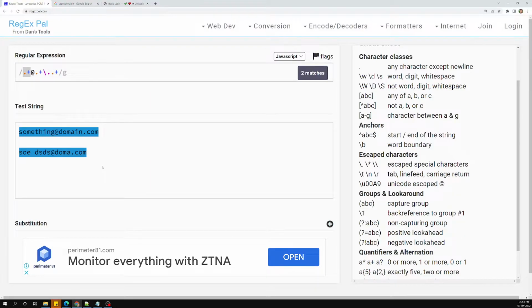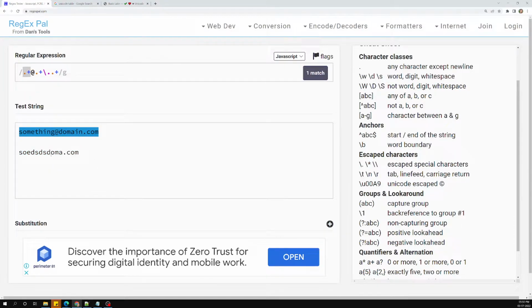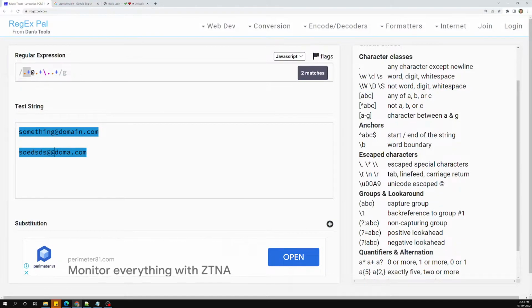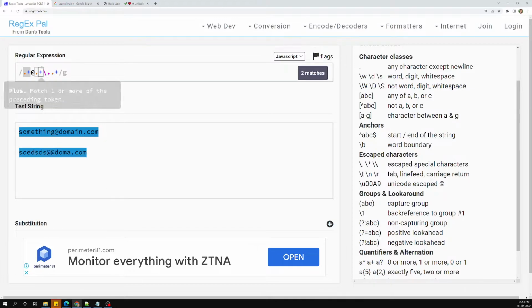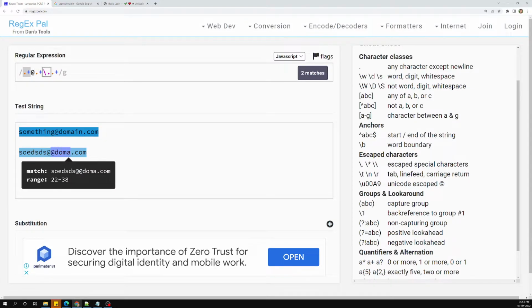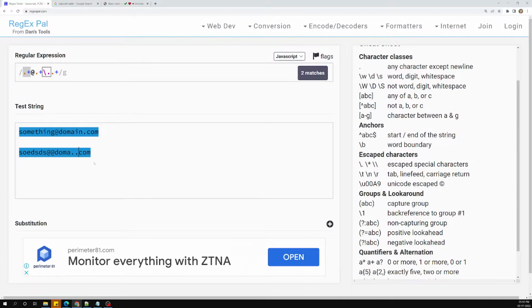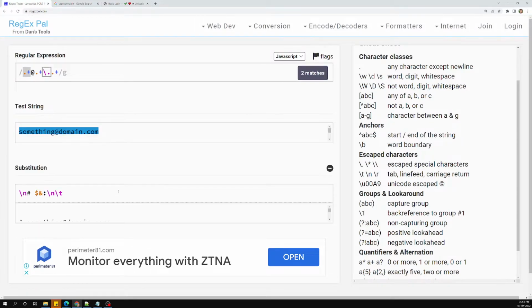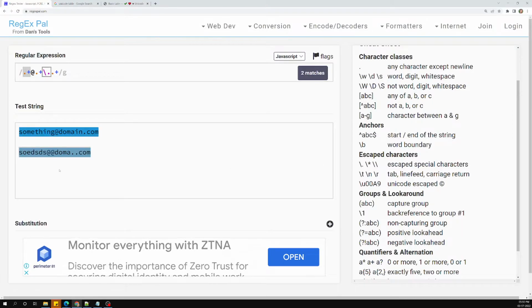Now let's try to write some other validation. For example, all these things work very well here. If we try to remove the at sign, it will not work. But if you have a double at sign, it is also working. Why? Because here you have a dot-slash, and you are able to check it. Here you have two dots also, and it will work. So these are some of the issues. Let's write some strict validations.